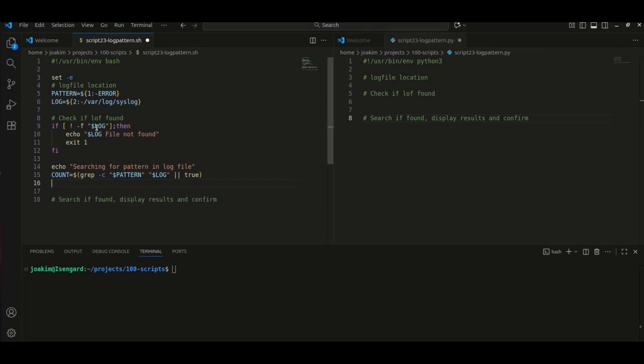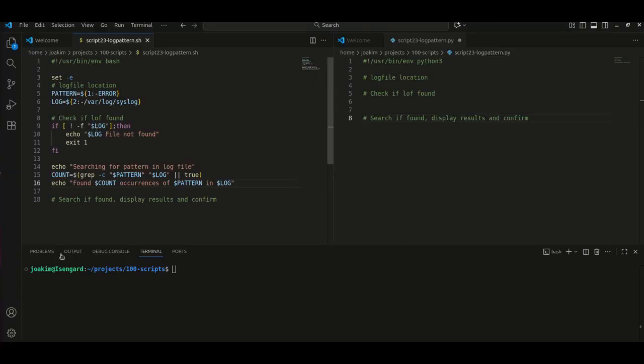So we're going to echo found occurrences, the count, of pattern in log file.